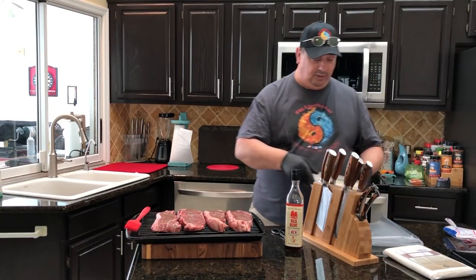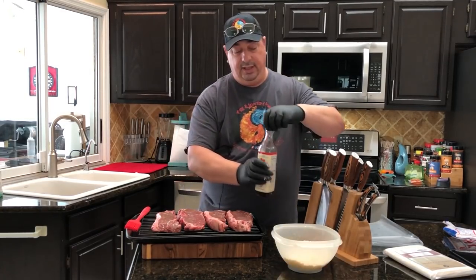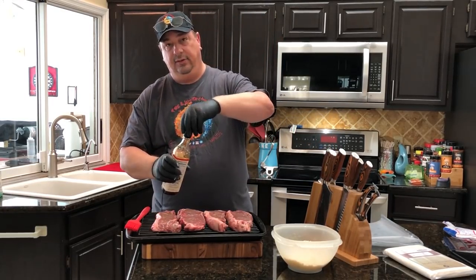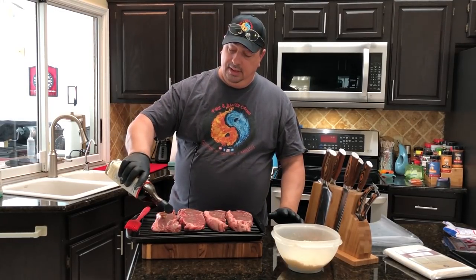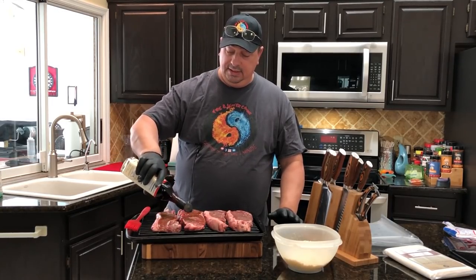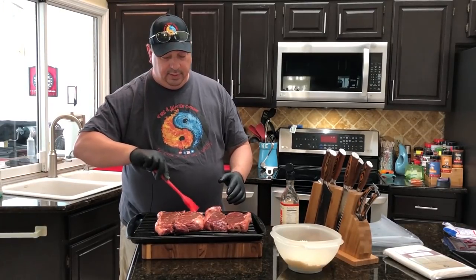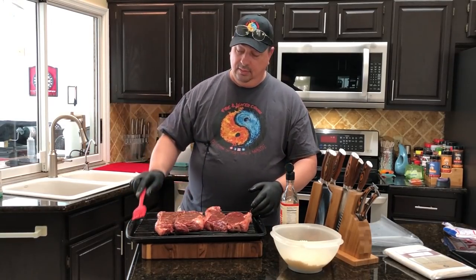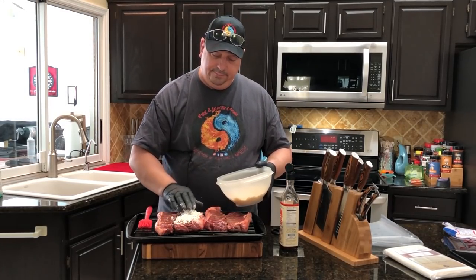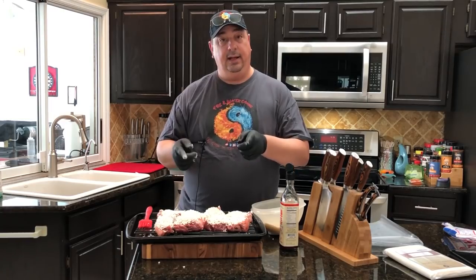Get it out of the pack and break it up some more into smaller chunks. I'm going to start putting my fish sauce on — I'll shake it up first. All I'm going to do is dump it on one side and then use the basting brush to make sure it gets coated evenly, no big puddles. Nice even coats. Then take your koji rice and put it right on there — just pat it right in. Then go ahead and do the other side.